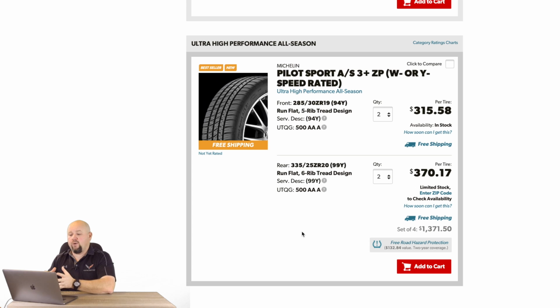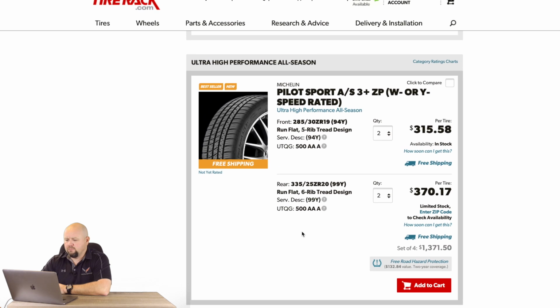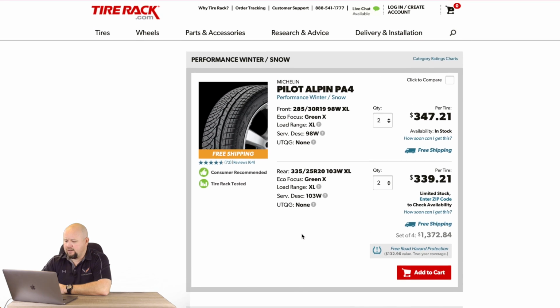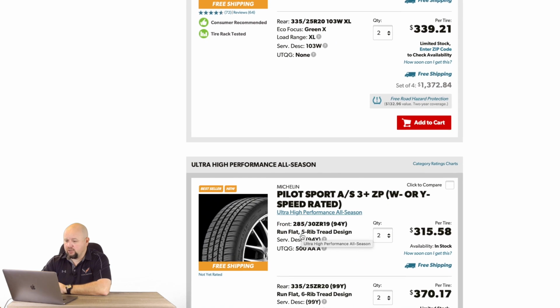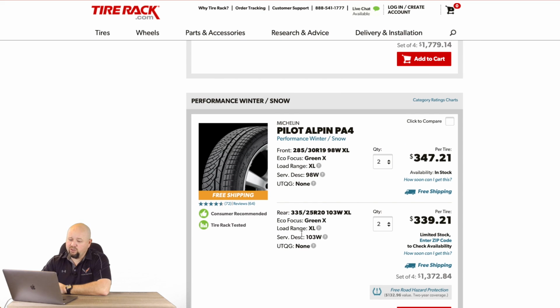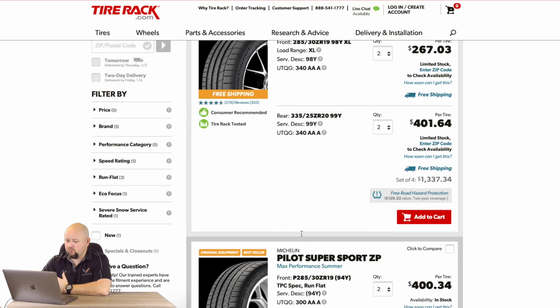But the magnetic ride control along with these tires can definitely change how your Corvette drives, especially if you're doing a lot of cruising. You're with a Vette club and that's all you guys do is get out and have a great time in those. So you can't get that one in the ZP. It looks like you can't get that in a non-run flat. Maybe you can, it's just not on their website. So that's a really good option if you've got a Grand Sport or a Z06 or a Z51.